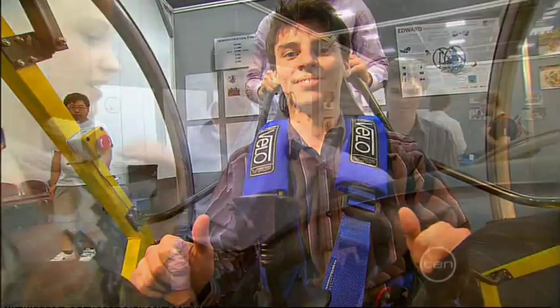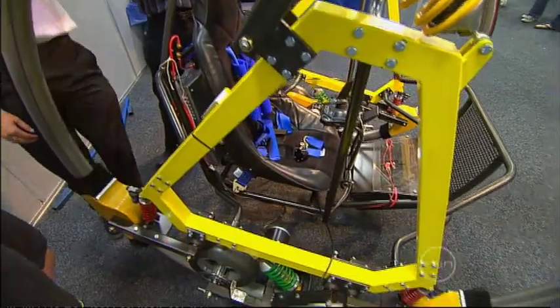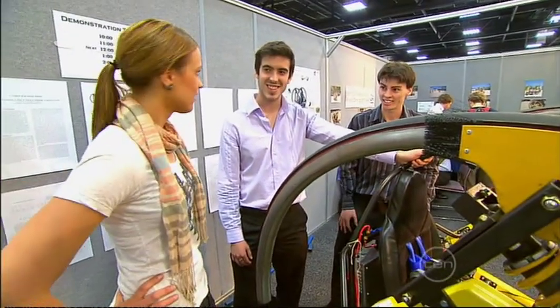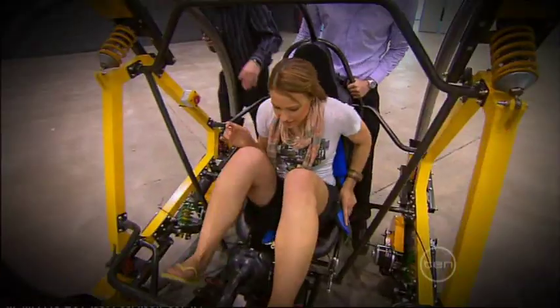Is it right that a driver can ride in it upside down? That is right. You can rock it back and forth, swing it up like a swing set, get it up there, keep it up there, and drive around upside down. All while controlling yourself. That is so cool. Do you want to have a go, Tess? Really? Yeah, you can take it next door. Okay, cool. Awesome.